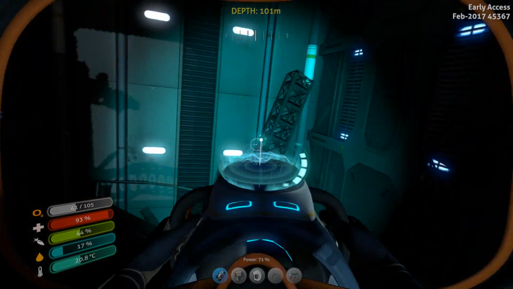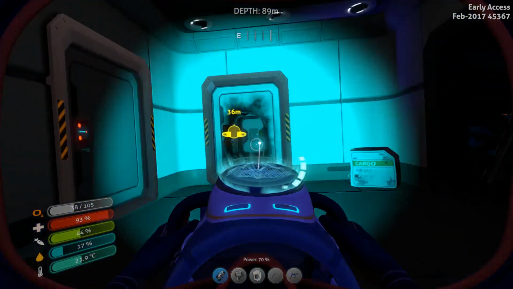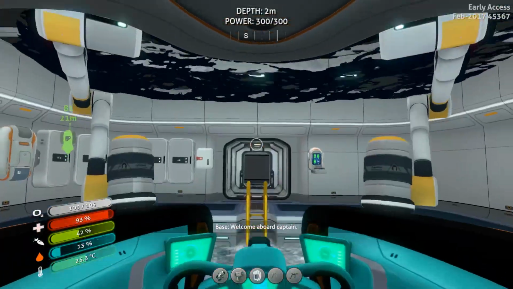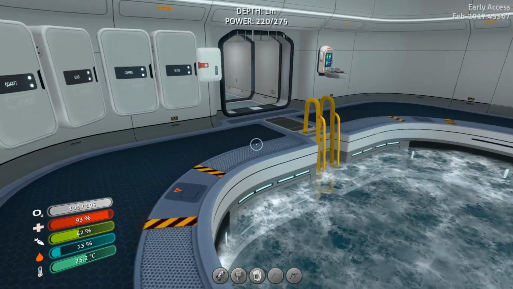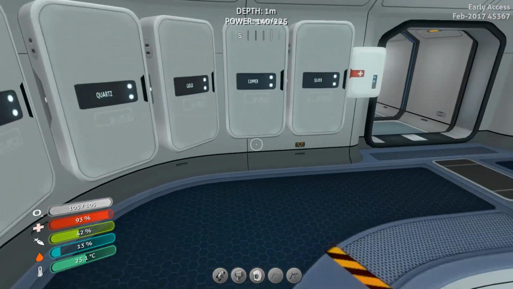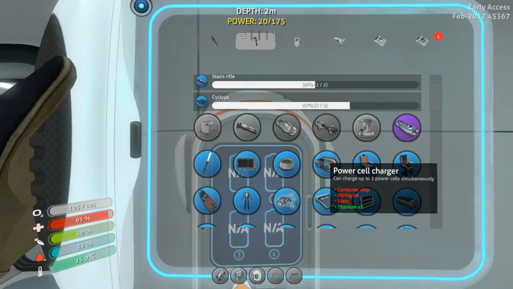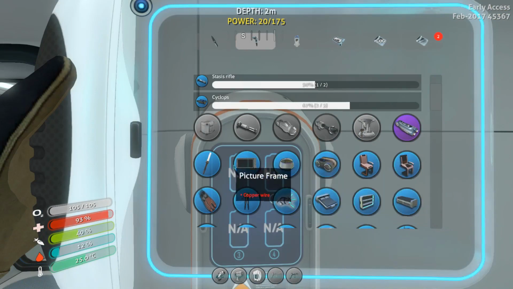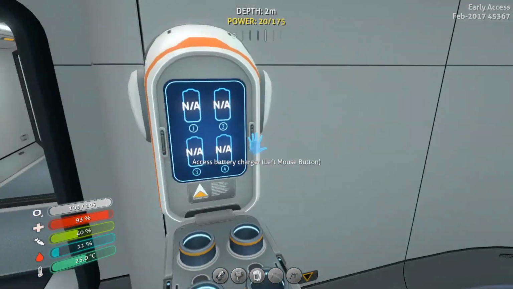So let's go back. I'm gonna go back to base because I need to recharge stuff and all that kind of things. Welcome, Captain. Yeah, thank you. We're back at base. Man, this is annoying. I wanna make this one. And I wanna make this one. So, I see you in a moment then.